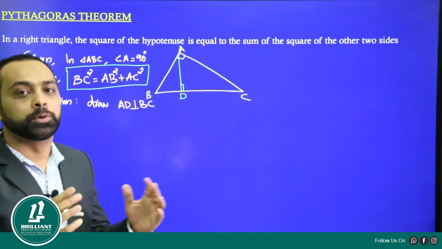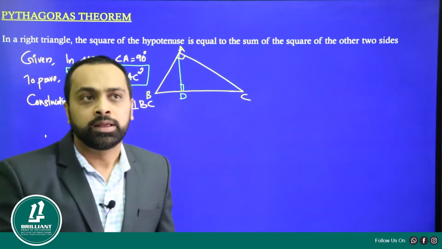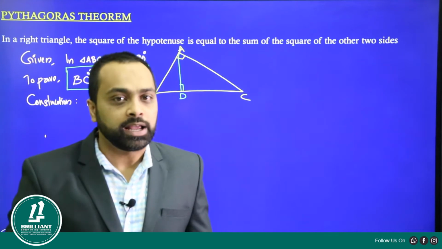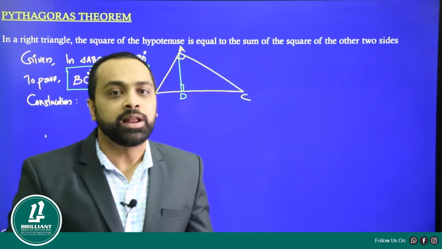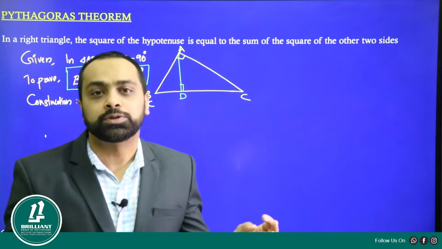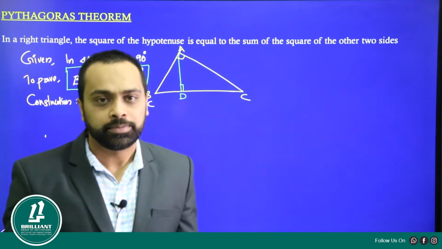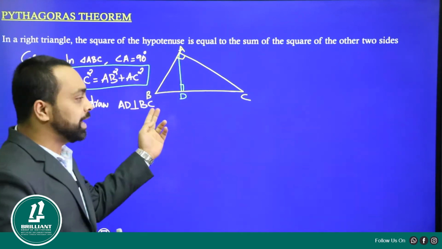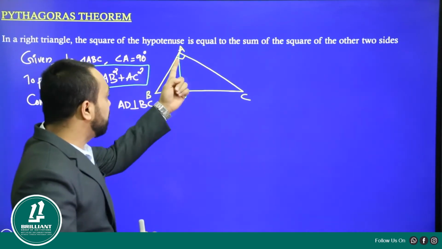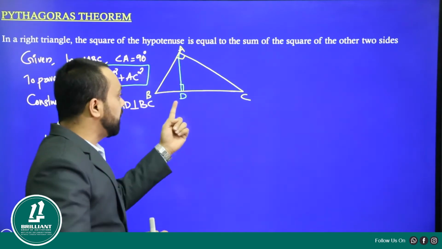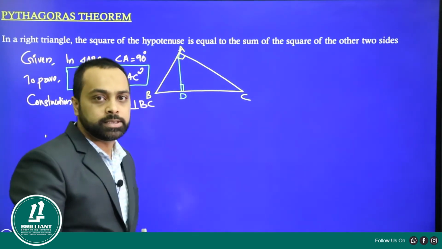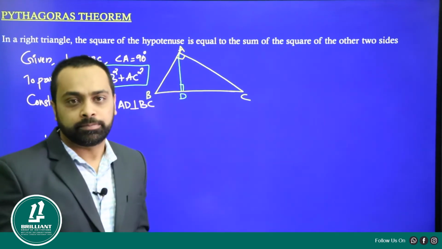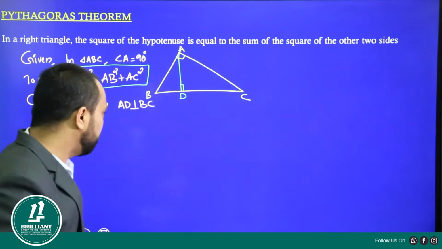Now we are going to prove. How to prove? Do you remember what we were discussing in our chapter so far? In the Triangles chapter, we were discussing similarity criteria, how to prove two triangles are similar. So here we are following that only. We can see one triangle ABD, one triangle ACD, and the outer triangle ABC. We are taking some particular triangles and proving their similarity. Let's see what is happening. For that, we can start the proof.